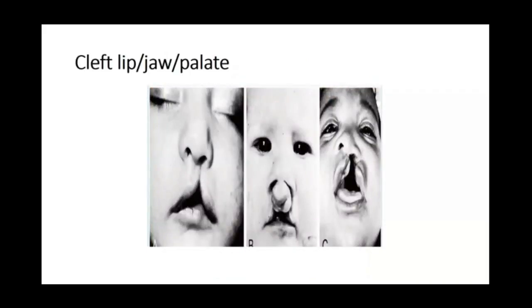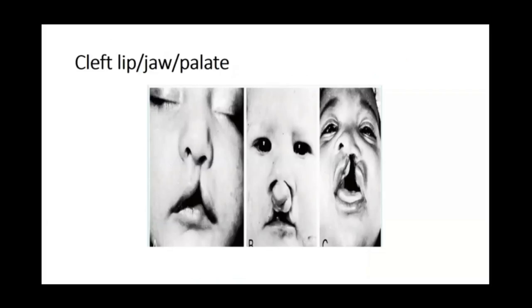Same as the face. It can be a cleft lip, where just the medial and maxillary processes have not fused together properly, and you have a cleft lip. It's just in the lip, the deeper structures are fused. It can be a cleft jaw. That means it has involved the jaw along with the lip. And here the palate has also been involved deeper down. So the upper lip is involved, the jaw is involved, and the palate is involved.